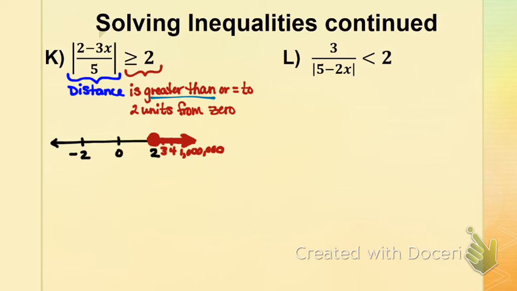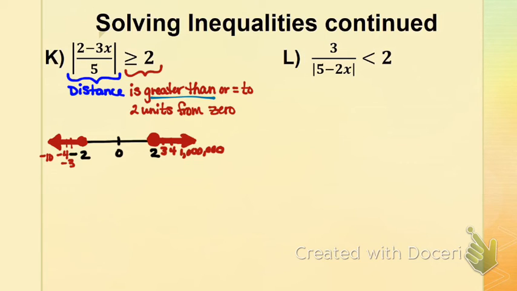Give me something else that is more than 2 units away from 0. Negative 4. Give me another one. Negative 3. Give me something else. Negative 10. So I'm looking this way this time. Are we filled in between? No. So my inequality is not going to be in between a smallest and a largest, because that's not where I've shaded.